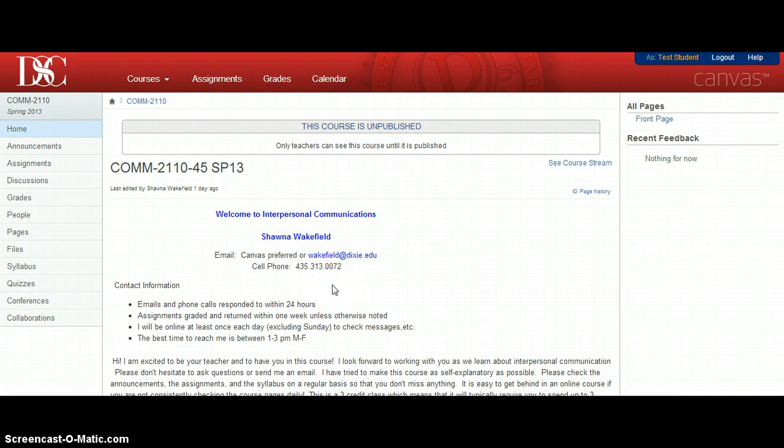But I would prefer you use that as your last resort. I'm really quite good at getting back to you with emails quickly, so yes, I will respond to your emails and phone calls within 24 hours. If you can't get a hold of me on my cell phone, please leave a message and I'll try to call you back. I may email you back.